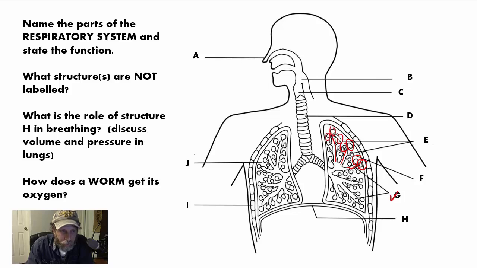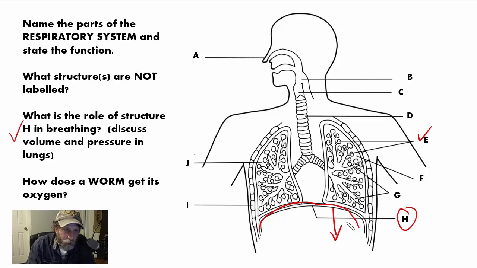I'll show you another one in a moment. These are really clusters. There wouldn't be a single one. There'd be a group of them like grapes. These are the alveoli. So that would be indicated by structure E, alveoli. Underneath the lungs is this muscle, which is the diaphragm. All right. And so that's getting into structure H.